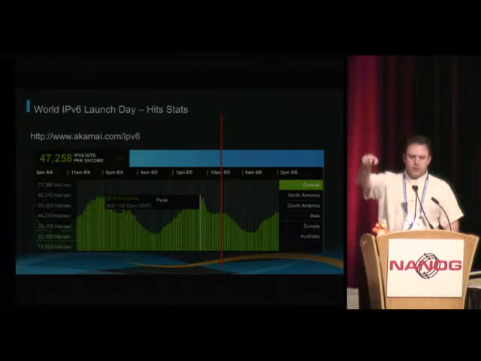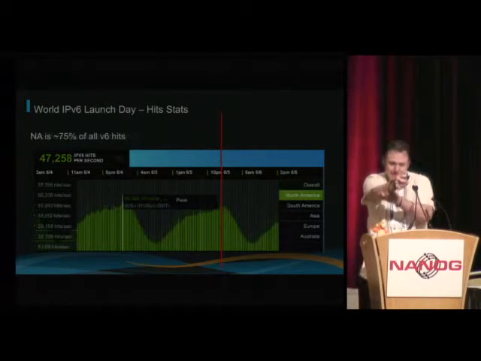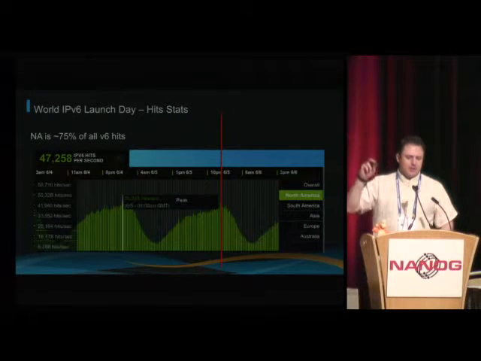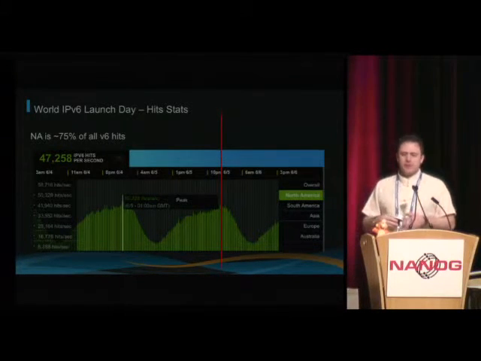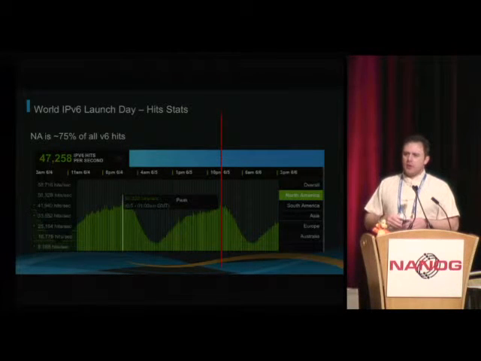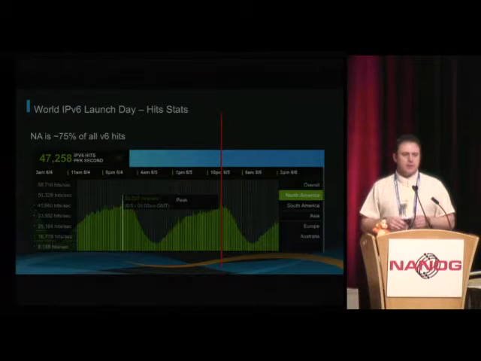This is overall, and then North America. North America is about 75% of the hits. Remember, Akamai is a service provider. We do whatever people tell us to do. So there are some customers, there are some countries and things like that where v6 is pulled back either for performance, breakage, or whatever reasons.